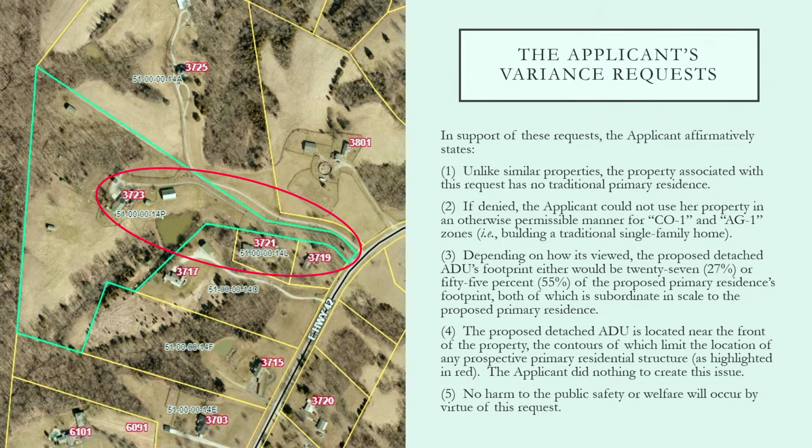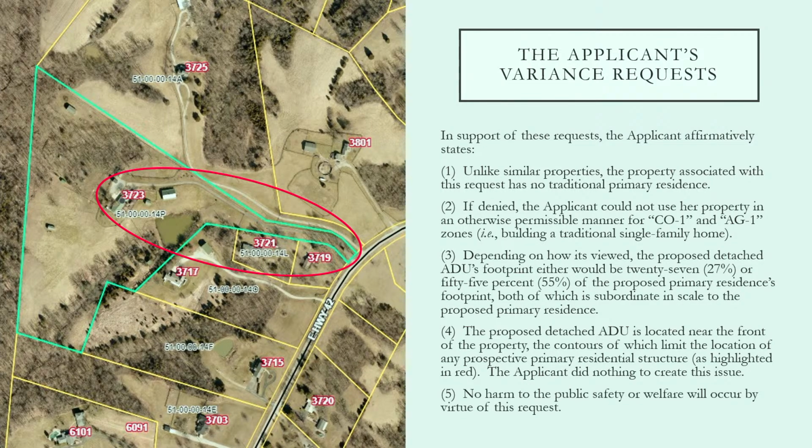And then depending on how it's viewed, although I've asked you all at this point, we talked about whether it would be 27%, 55%, depending on whether you look at the basement or not. I'm going ahead and asking today that you just assume the basement is not finished, that 920-foot variance, just for the sake of simplicity, with the understanding, of course, that they are going to finish it at some point.